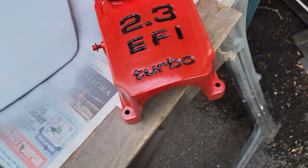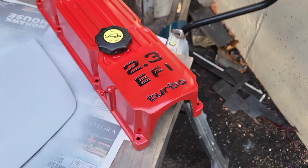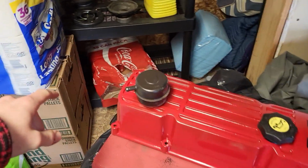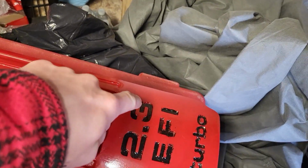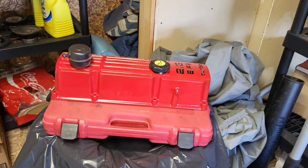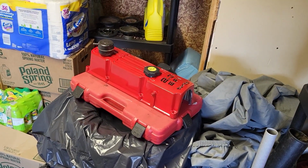There's small imperfections, and I'm going to stop looking because I'm a perfectionist. But that looks pretty good. Okay, this looks pretty good. It's not perfect, but when it's on the engine, you're not going to see it. The writing wasn't perfect. The paint was getting gloopy there at the end. It was fairly old. But that looks pretty good. So I think I'll call it a day.